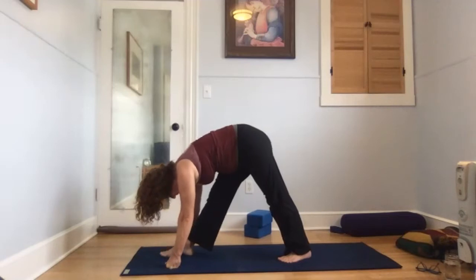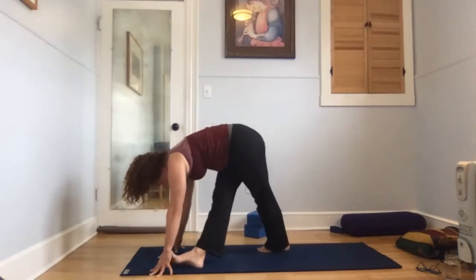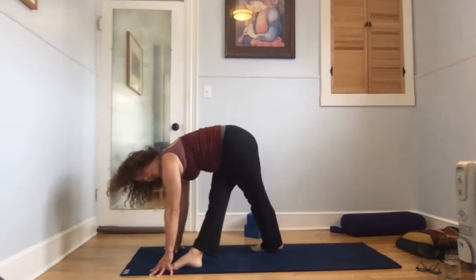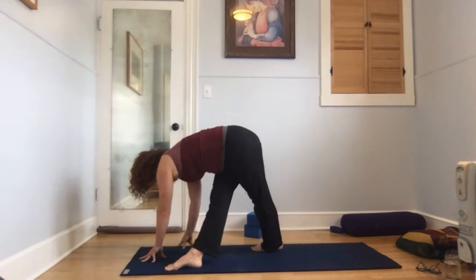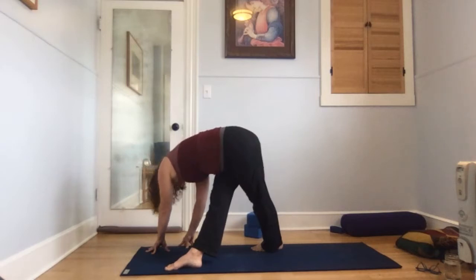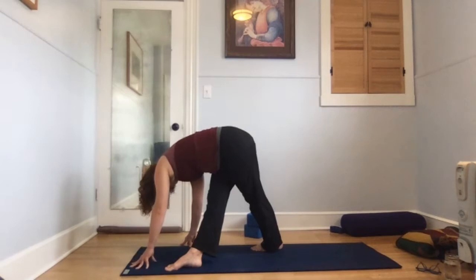Let's draw the right foot back down to the floor and walk the right foot over to the right, and then walk the left foot over, walk the right foot over to the left, and walk the left foot over to the right, and squeeze the inner thighs together. And then walk your hands over to the right, pulling back through that outer left hip. Lengthening, and if you like, bowing, squeezing the inner thighs together, spreading through that left side. Maybe the hands walk further, maybe not. Two breaths. Last breath in. Breathe it out. Walk the hands back to center.